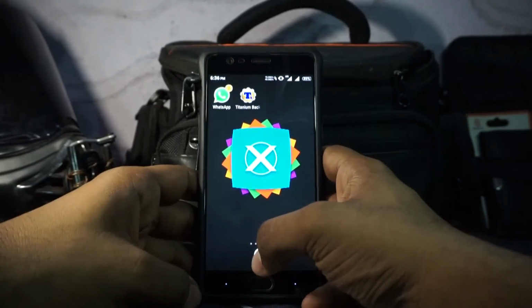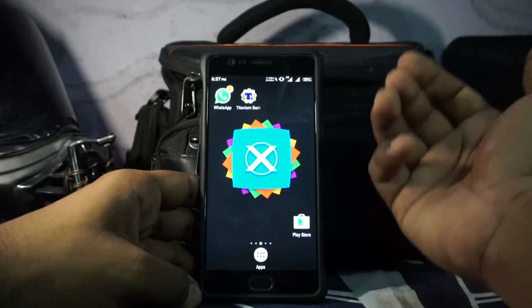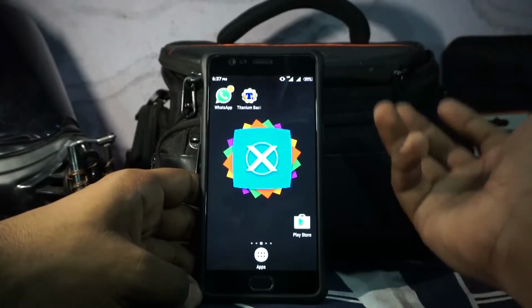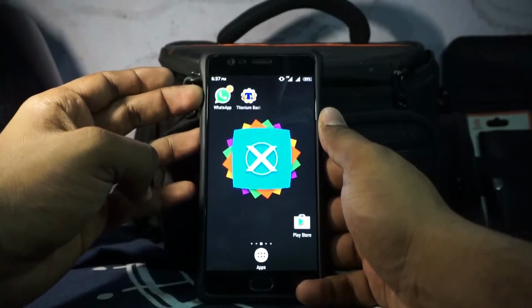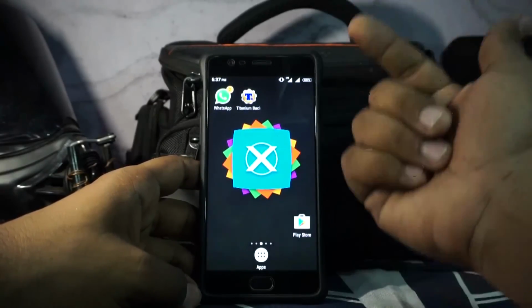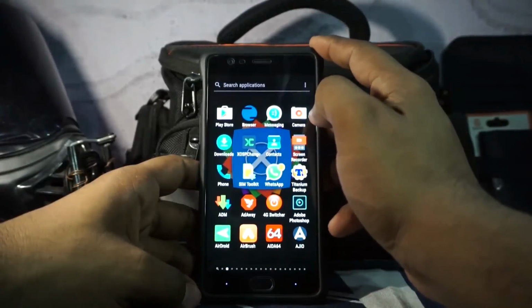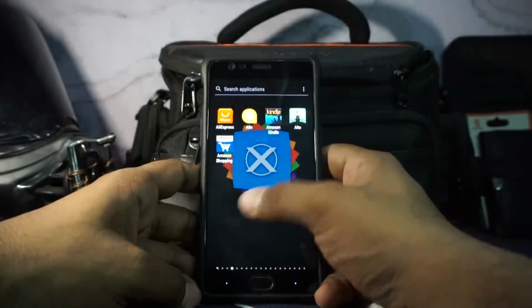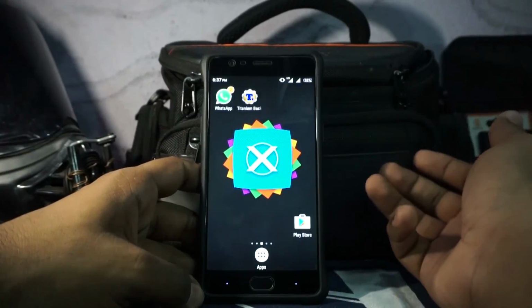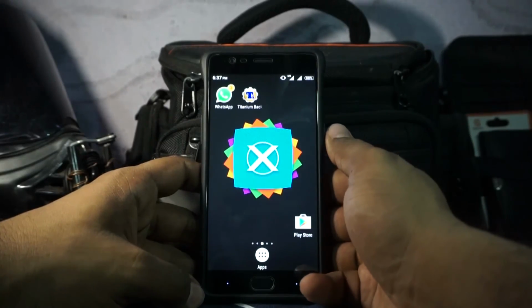In conclusion, this is a stock CM 14.1 ROM, but with an Xperia theme. So that is essentially what it is. But that shouldn't be a bad thing. I mean, CM 14.1 is a very good ROM. The only problems I have are that the alert slider does not work, and it does come with all the CM bugs, namely the echo fix. I mean, I do have low call volumes, that is still there. Camera is still not nearly as polished as it should be. Apart from that, I don't really see a lot of issues with this. If you want to use this as a daily driver, go ahead, you can, and it will be happy to be at your side. So yeah, I guess that much is it about the ROM then.